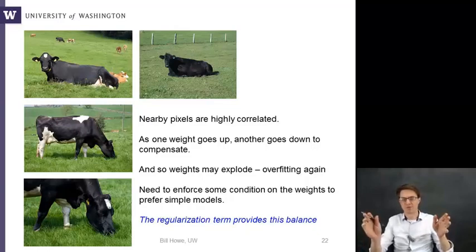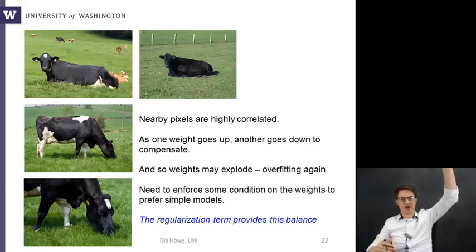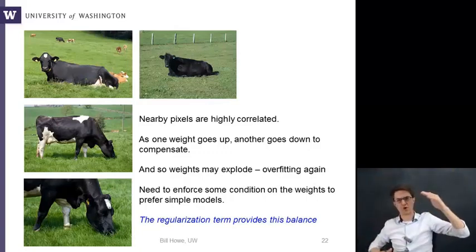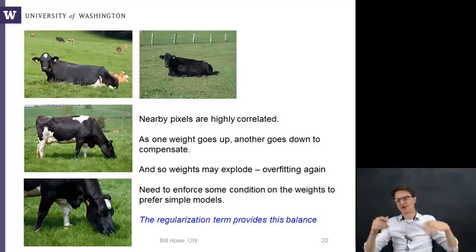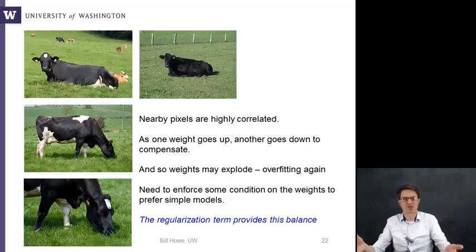Okay, and so there's a problem here, because as we're training the model, one way to change the weights significantly and yet not really improve the error much is to make one of these pixels get a very, very high weight and the other nearby pixel get a very, very low weight. And so they'll cancel each other out, and the error doesn't improve much because they're so highly correlated. Okay, and so what's going on here is the model's becoming more complex in some sense, right? It's getting very specialized to your particular problem, but you haven't actually learned anything, right? It's not going to generalize well.